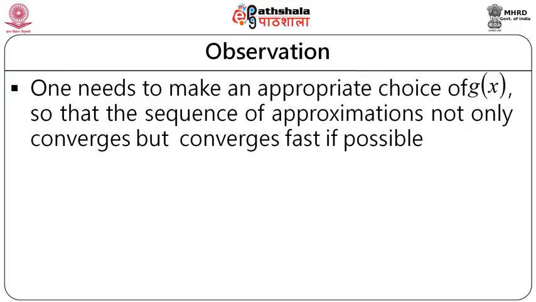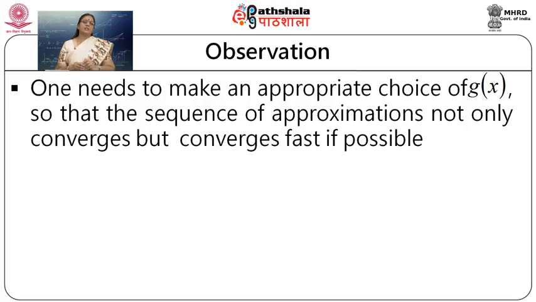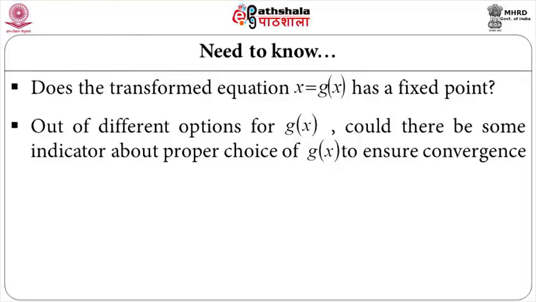So, first we would like to ensure that the sequence of approximations converges, and if more than one g can give us convergence, then which function g(x) should we choose, so that the fastest convergence among all possible proper choices of g(x) can be achieved. So, let us look at some results to guide us.